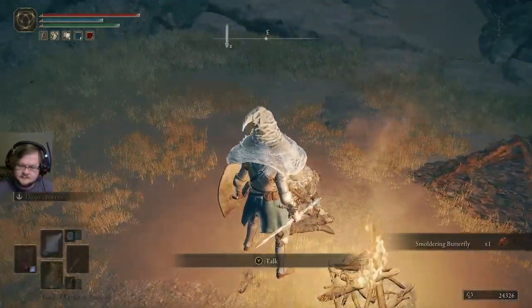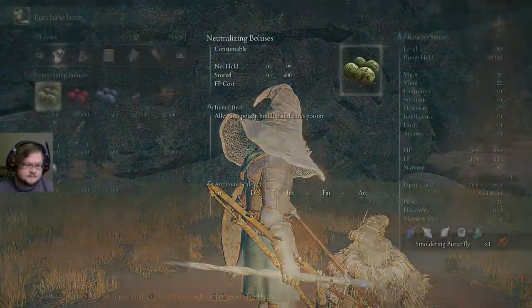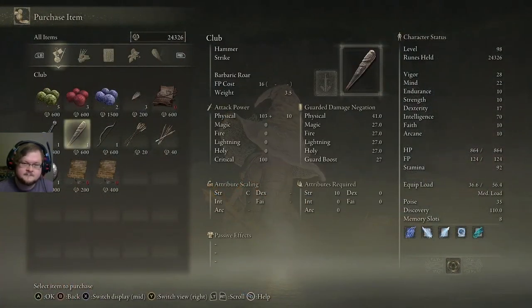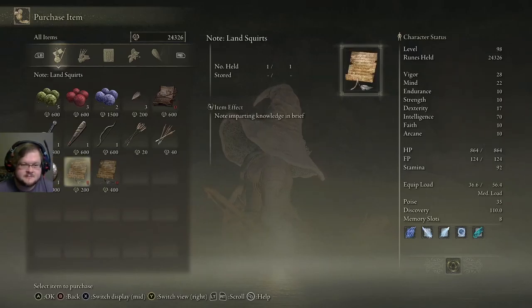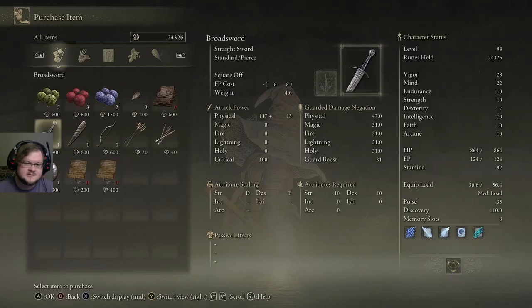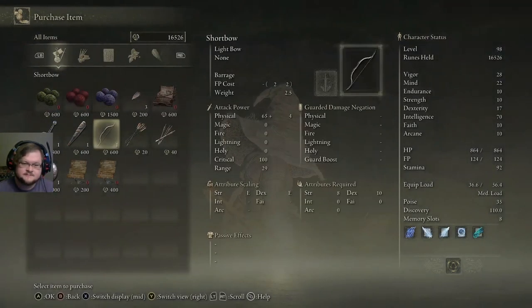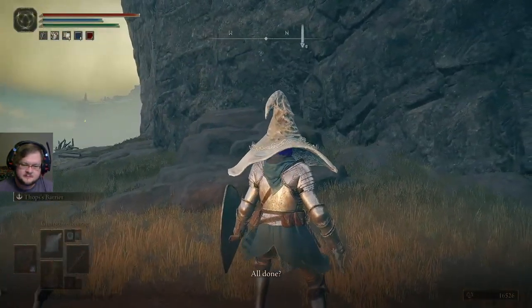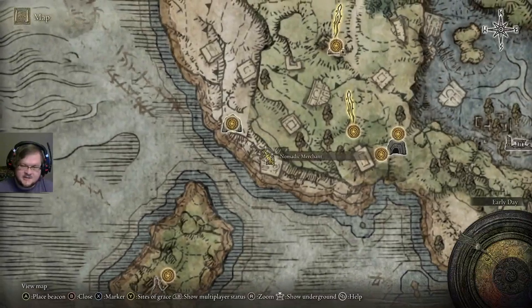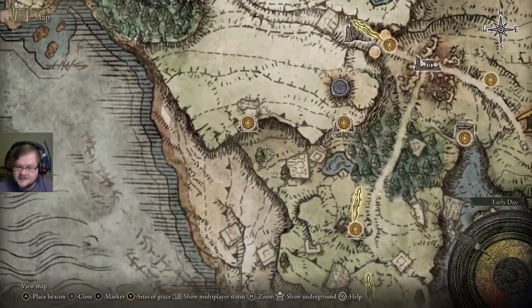Oh. You again? I don't want any trouble. You again? Good club, broadsword, iron round shield. Okay, yeah, he doesn't really have anything. I guess we'll take his balloons. We already have a bow. Done? Oh, y'all done? Good. Then wait then. Goodbye. Don't hit me.